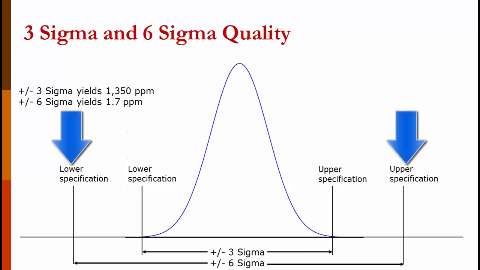When you have to go out plus 6 standard deviation units to the right or minus 6 standard deviation units to the left before you reach the customer tolerances, then your process capability index and ratio will be 2.00. That's essentially 6 sigma. In other words, you have to go plus or minus 6 standard deviation units before you exceed customer tolerances. And that, as I said, yields a process capability index and ratio of 2.00. There's more to it than that, but that's kind of a rough idea of it. What that really means, since the probability of exceeding 6 standard deviation units in a normal distribution is so low, you're almost never going to exceed the customer tolerances due to random variation.